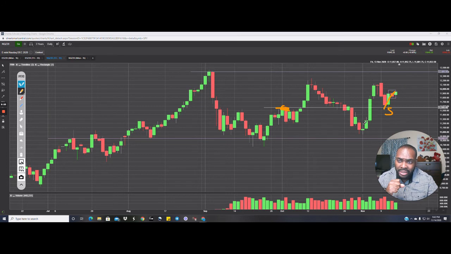Now we pull back a little bit. I'm very cautious of this because I do feel like this can just break and come back down here. I don't know if it's going to come all the way back to the bottom of the channel, but there is a possibility that this can pull back here and make a quick double tap, meaning we hit support twice, and then I'm looking for this to turn into a double pattern and then move back up. That's one way I'm looking at it.